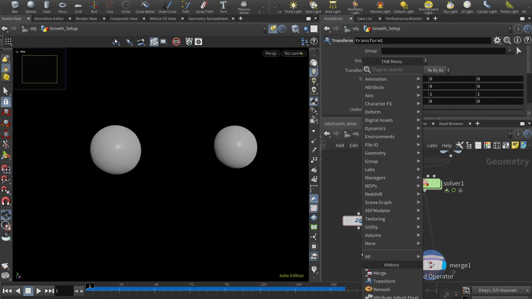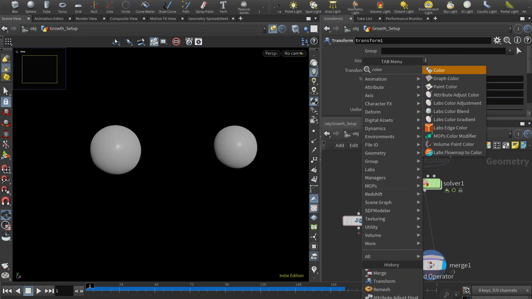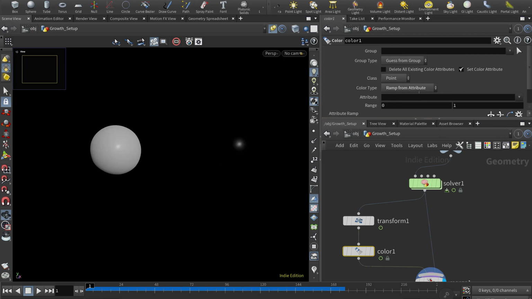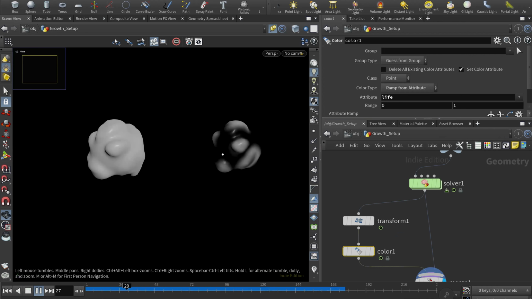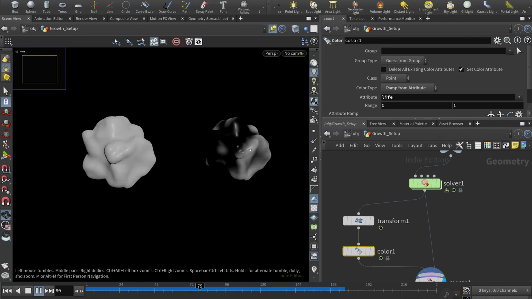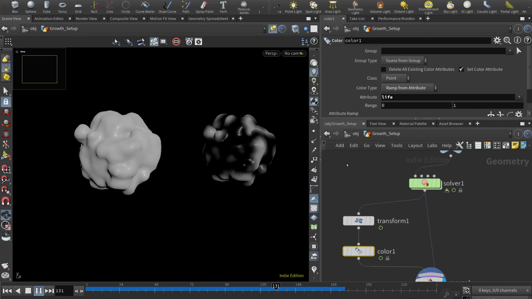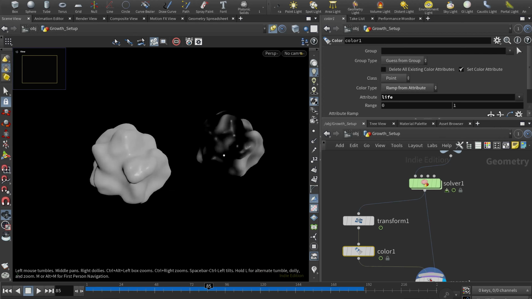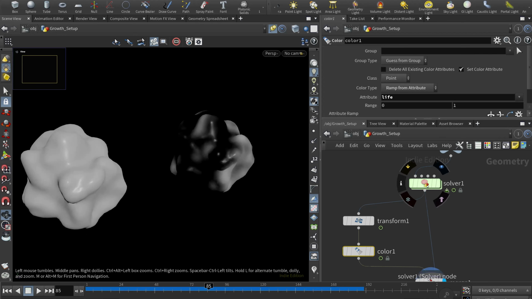Now they're both white, so use a color node to visualize that live attribute. Color node, color type is ramp from attributes. Just put live here, and you will get that back. This is a good way to visualize how your growth is forming, so it'll make a little bit more sense why it's moving and what the final shape looks like.